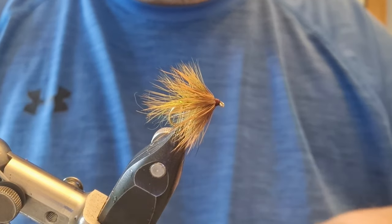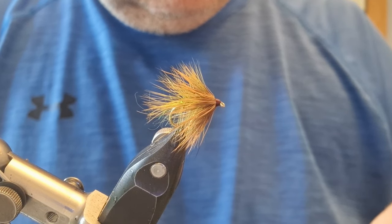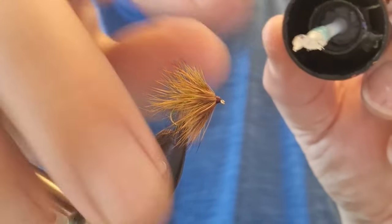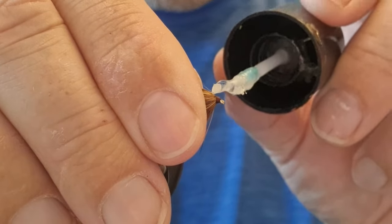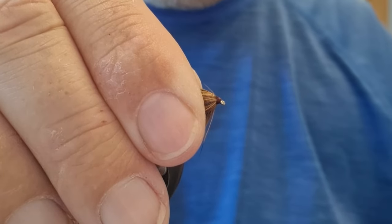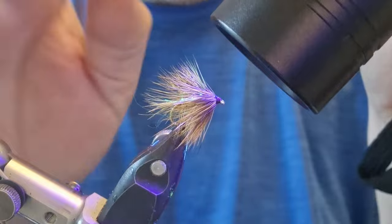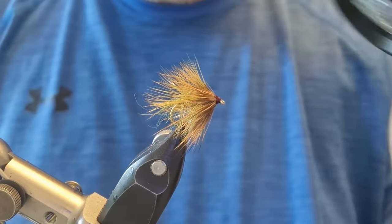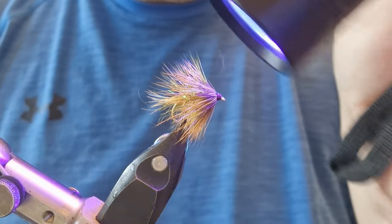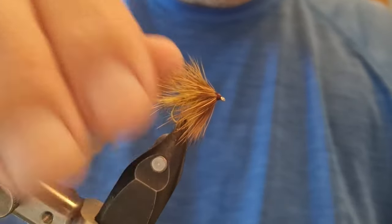So I've let that lacquer dry now. And I suppose just the finishing touches, just to show you. It's coming in now, let's hold that out of the way. Going in with my UV resin. Hold those in place. Give it a shot of the UV lamp. And you can see bits of the rib showing through actually there. And also you can see the way it's starting to sit down a little bit more.